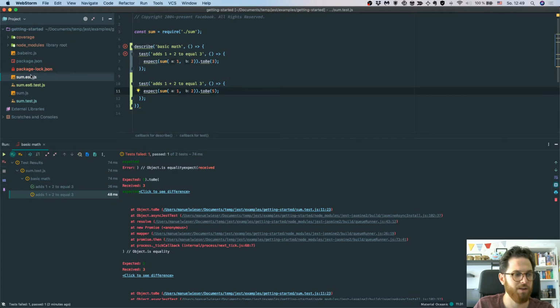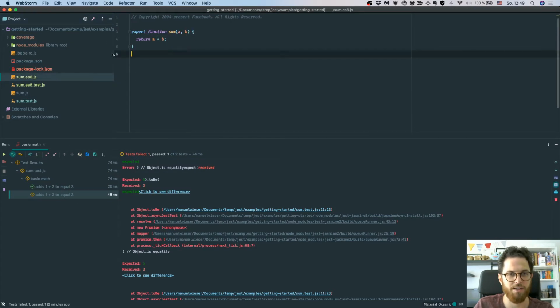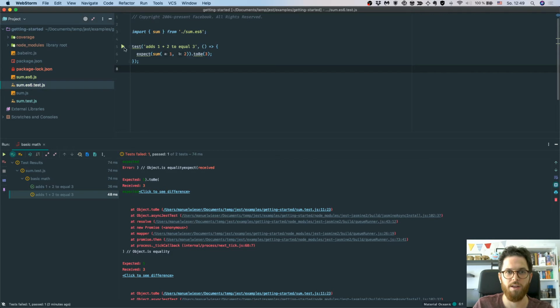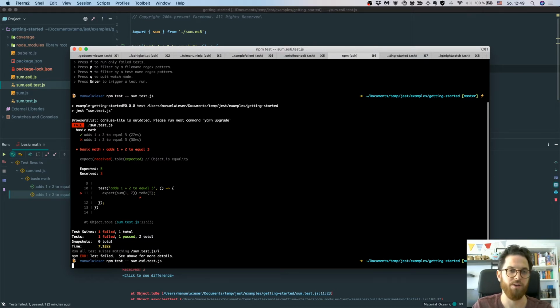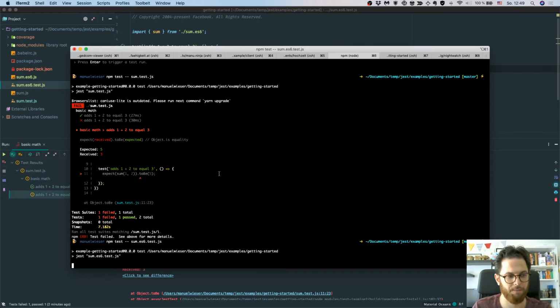Now, when you install Babel Jest, you can write ES6. So here I don't have a module exports like in CommonJS for Node.js, but export. I also write a default export, and then you can import it. And this now also works. So there's not a lot of setup and configuration that you have to do, which is cool.